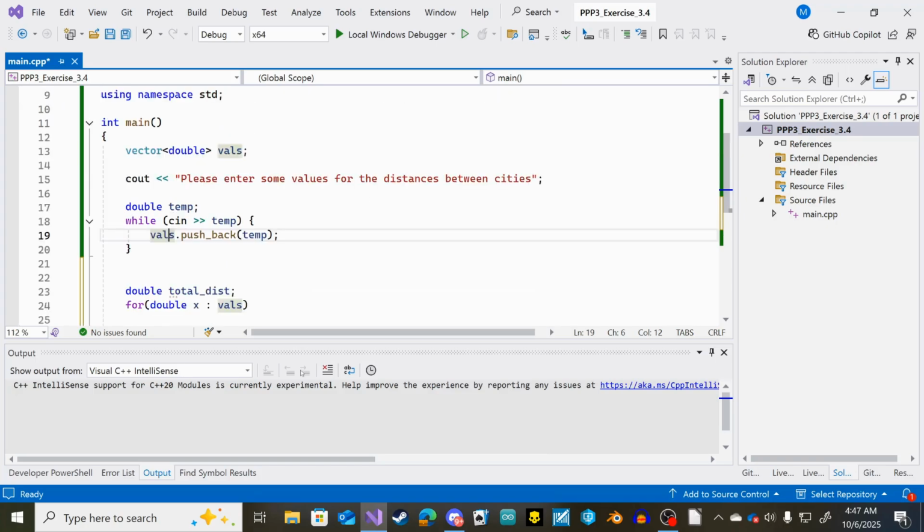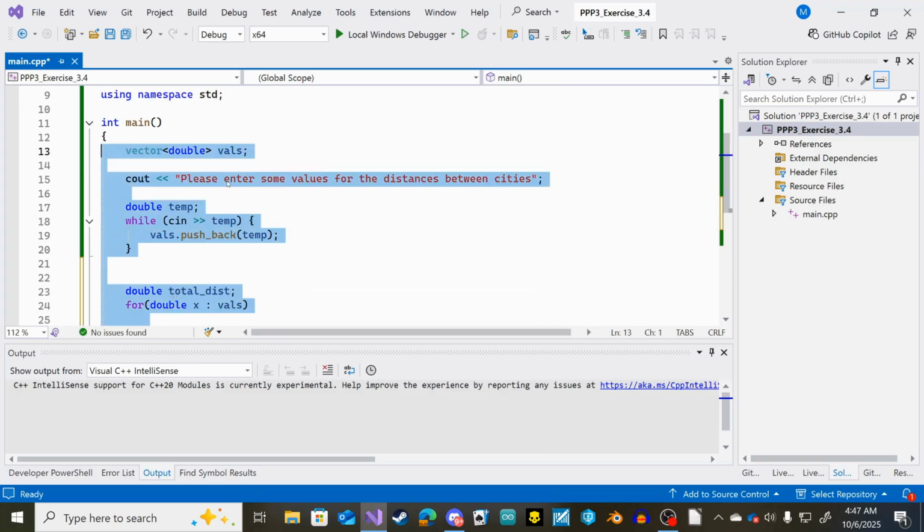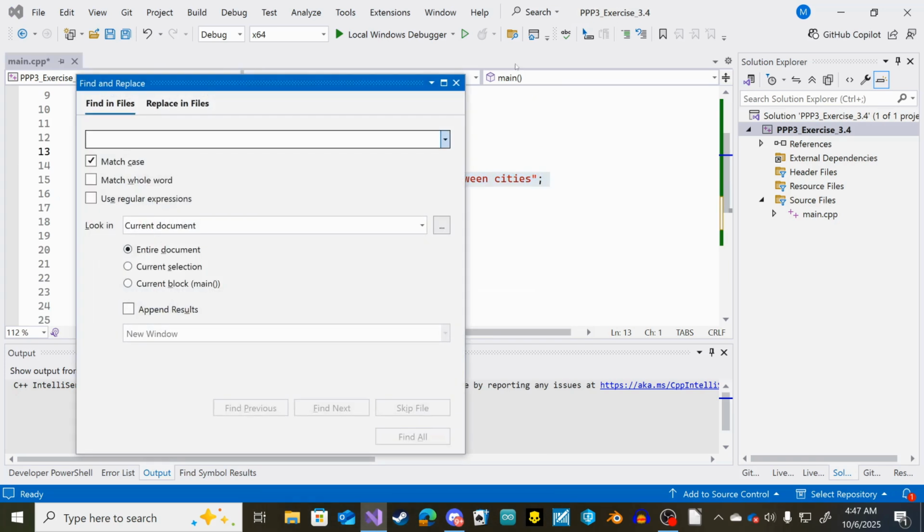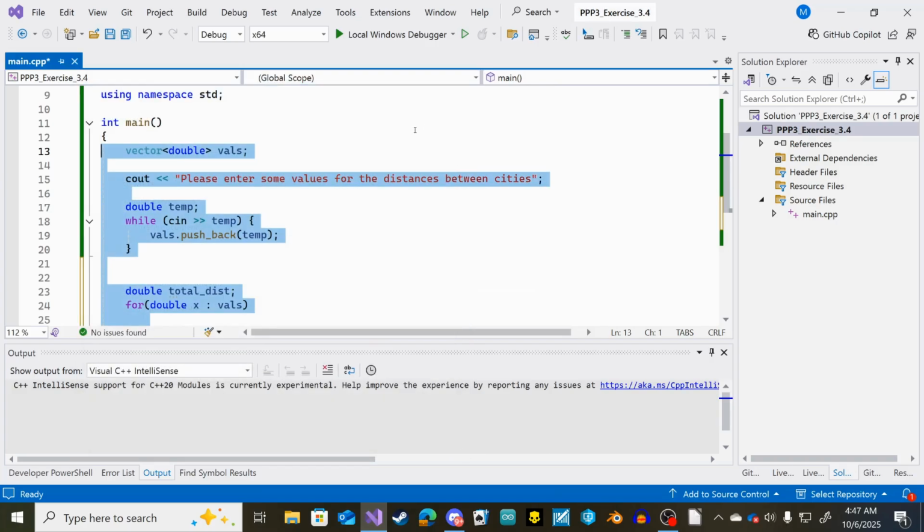So what I'm going to do to quickly change the name, I'm going to highlight all the text that contains the text I want to change, and then I think Control-Shift-F. Nope. How did I do it?